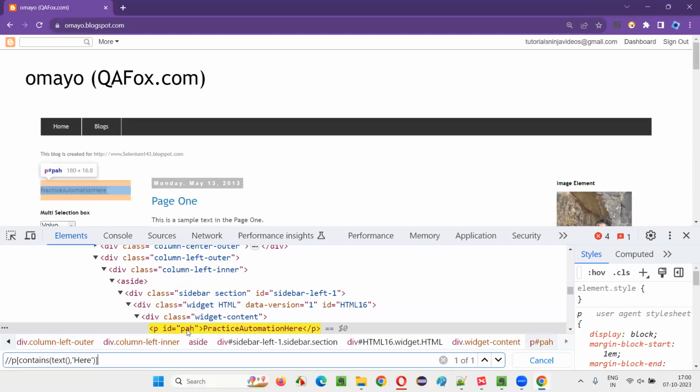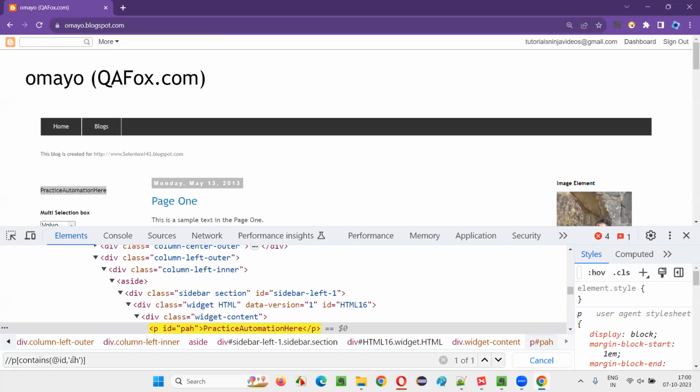Not only that, with the help of ID also we can do that. In place of the text function, use @id, and if you give the entire ID, it will still locate. But there may be some situations where this ID attribute may not be entirely constant. Some portion of the ID attribute may be constant. In some situations, the starting text may be constant. For example, PA is constant, and it locates. Or in some situations, the middle part is constant. So A is locating. And in some situations, the end part is constant. So AH I can give, and still it is locating.